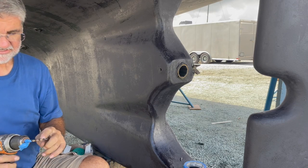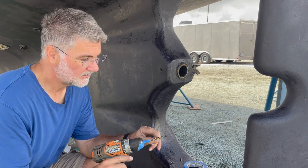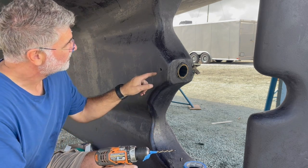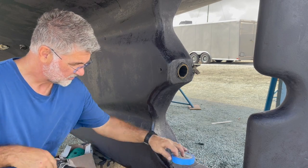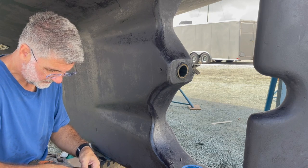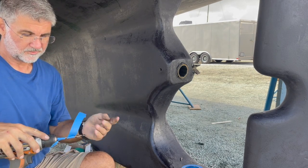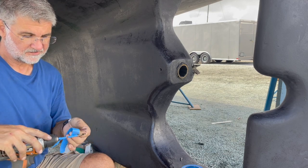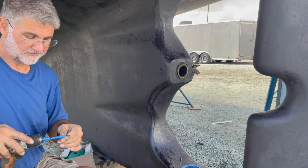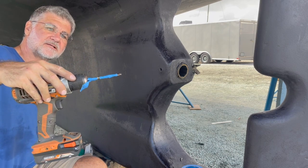Now the second part of that is I don't want these side flutes on the drill bit that clear the chips to do anything with the threads inside there. So what I'm going to do is I'm going to take a little bit of a space so I can see where my mark is, but I'm going to use the tape and protect the flutes. Now this isn't going to clear chips very well, but I think I'm going to be able to blow that out pretty well.